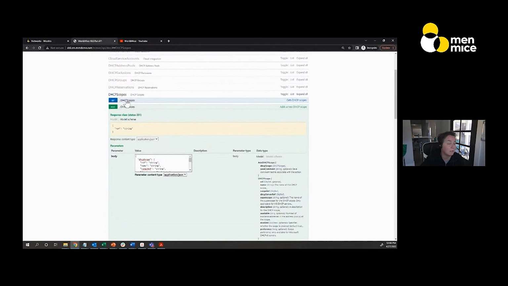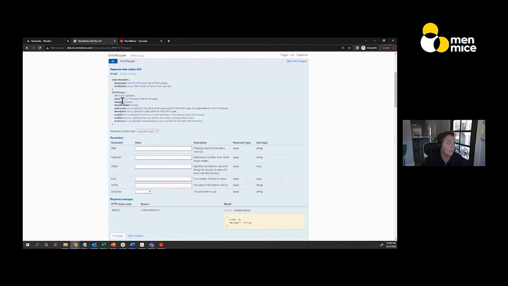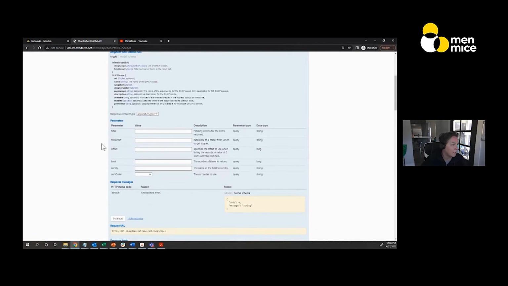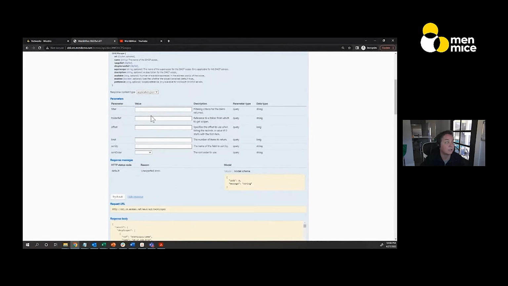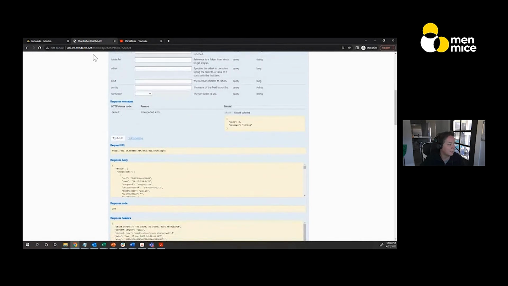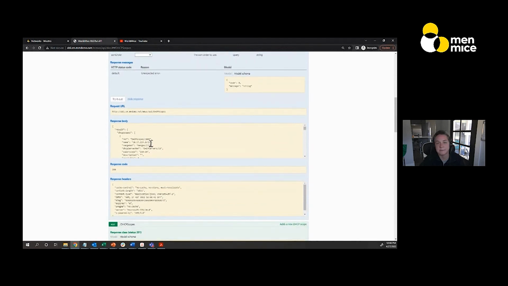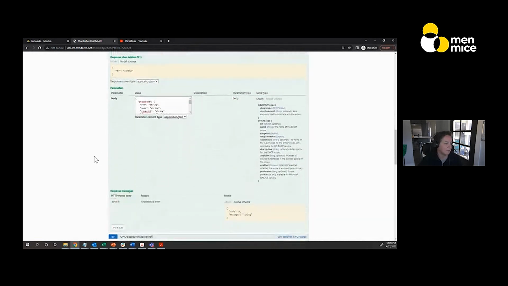Another easy way to learn what we need to do is just use get and try to read the information, see what you can find out there, what you already have. For this particular parameter, I don't actually have to fill anything out. I could filter it down. But if I just click on try it out, it actually returns a lot of my DHCP scope information. So now I can see the reference for this particular DHCP scope is 1008. This just gives me a little bit more familiarity with what I need to fill in, what I'm actually looking for, and the types of things that I can specify as well.